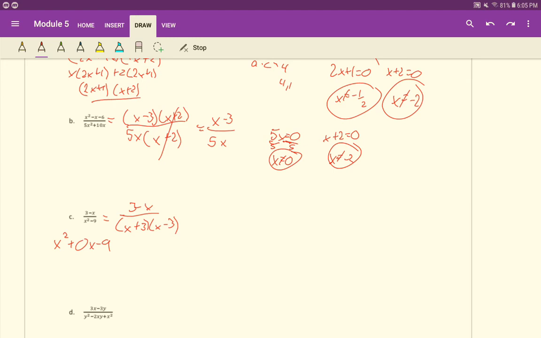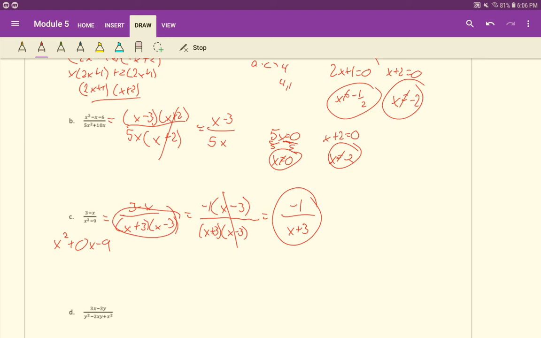Can we do anything to remedy this? And the answer is yes. If we take a negative 1 out of the numerator, we'll get negative 1 times negative 3 plus x. Or, written another way, x plus negative 3. Or, written another way, x minus 3. So 3 minus x is the same thing as negative 1 times x minus 3. Which then, when we bring over our denominator, we can see, aha, these exactly cancel now. So cancel those out, and we're left with negative 1 over x plus 3. And there's our simplified version.